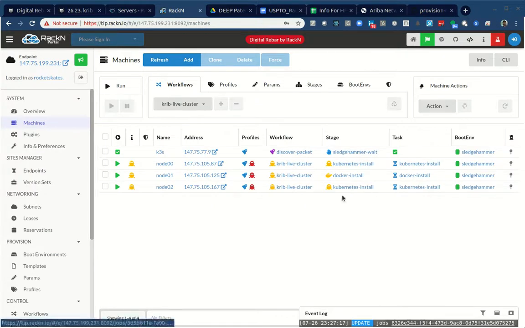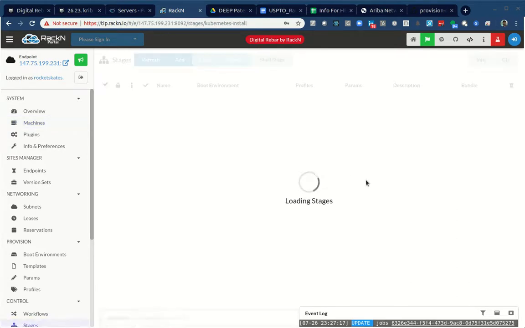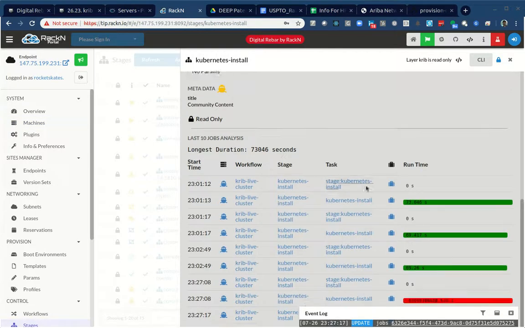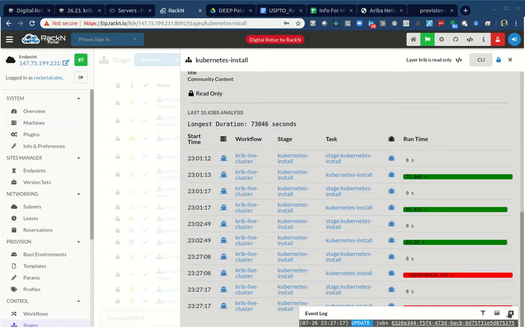In this case, I'm jumping back to see where we are. Here we've got the system moving forward, so we're in Kubernetes install for some of these pieces. If I was to jump back into the stage, and this is sort of fun, we actually collect data back about what's going on.